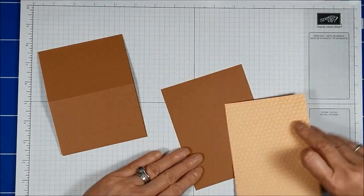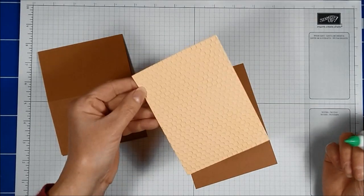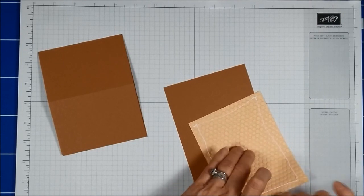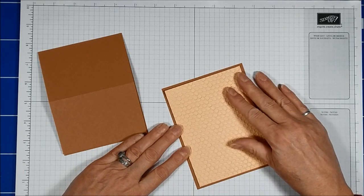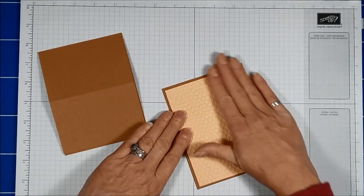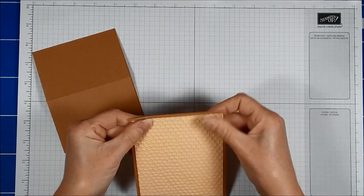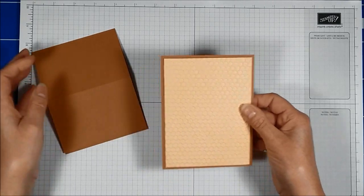So what I'm going to do to start is, this piece of pale papaya card is 4 by 5¼ and I'm just going to use some Tombow glue, and you really don't need a lot. A line around the edge is sufficient to hold card to card. I can assure you, if you try that, stick 2 pieces of card together with just a line of Tombow, give it a minute to dry and then try and separate them, you'll appreciate how strong that adhesive is. But it gives me just a few seconds to get things into place.